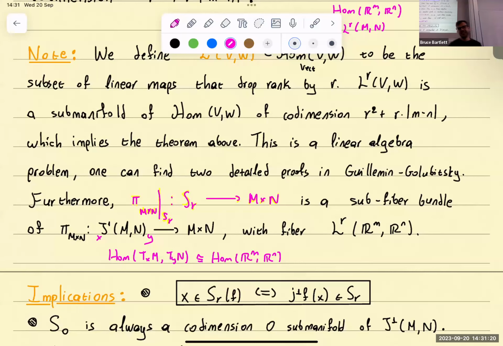Okay, but anyway, there's this cool fact when I learned about singularity compositions that nevertheless it's a submanifold of the space of linear maps, right? And you can take a linear map and orthogonally project it onto the submanifold of things that lower the rank by R, and that amounts to taking the singular value decomposition of your linear map and just restricting to the first R singular values. There's some nice construction like that.